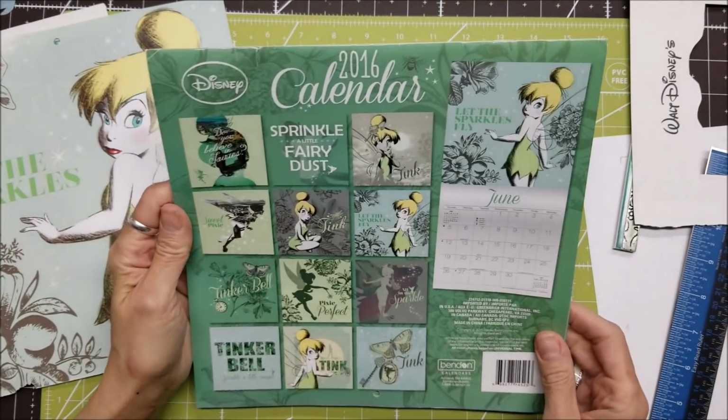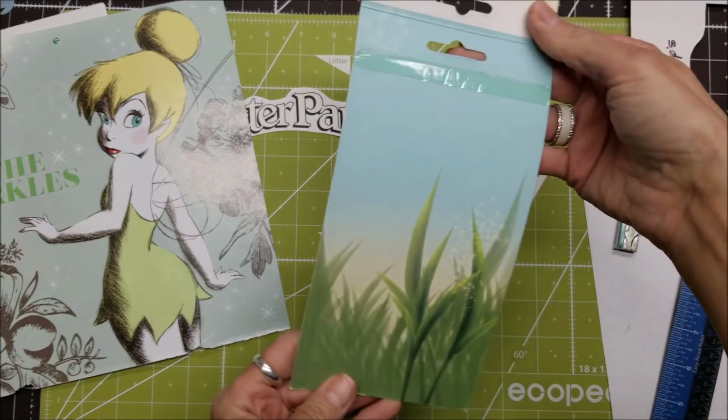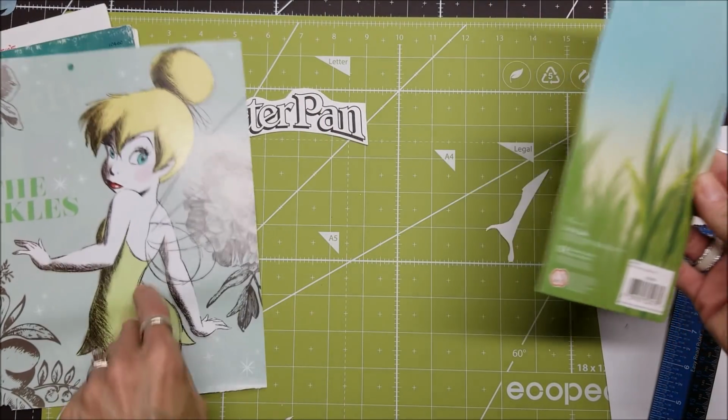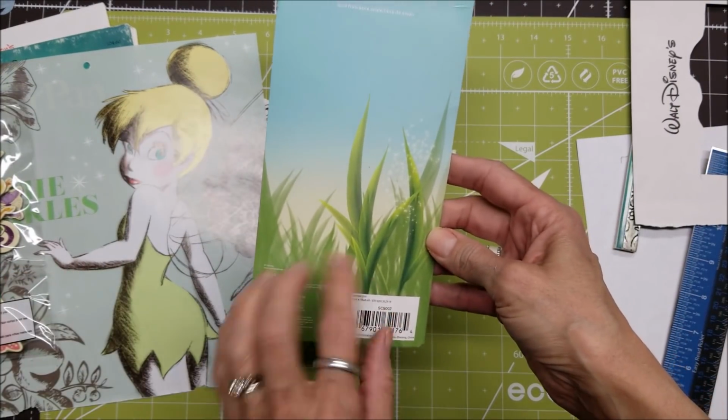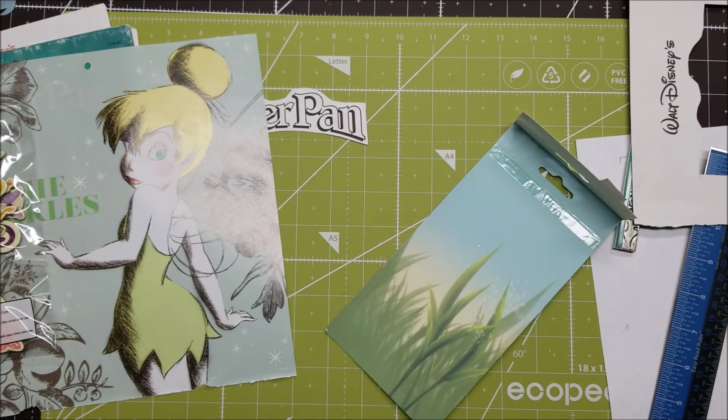These ones would be good too. These little ones could make little pockets. And I'm thinking even this might be good for a pocket or something. It was what the chipboard pieces came in. I could cover this up. That would be really cute. Let me trim that down.